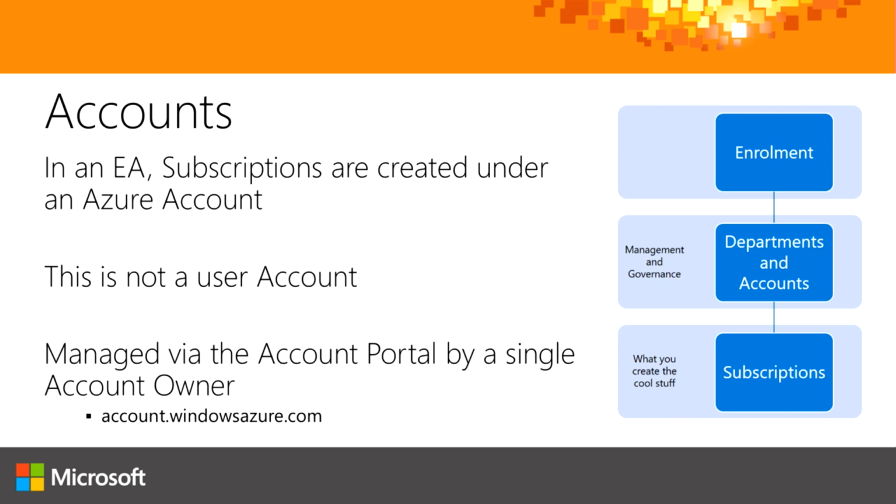A key point to make about accounts, right? They're managed via the account portal, and accounts only have a single account owner. So I'll give you some suggestions on how you tackle this a little bit later on. Key thing to remember as well is you don't want to make that account owner someone that has, or the identity that already owns, a BizSpark or an MSDN Azure subscription. If you do that, it actually pulls those subscriptions in under this EA account, and all of a sudden that $150 or $200 worth of playpen is in under your EA, right? Which is great because they have an almost unlimited playpen.